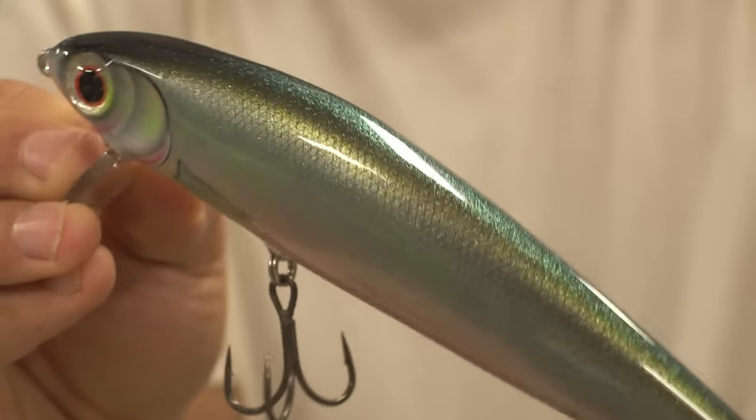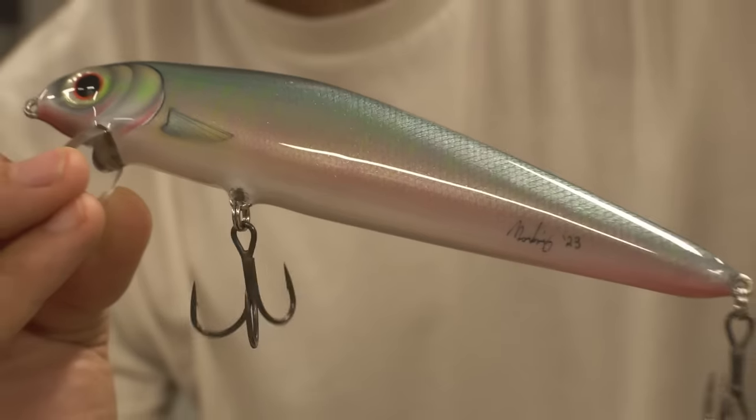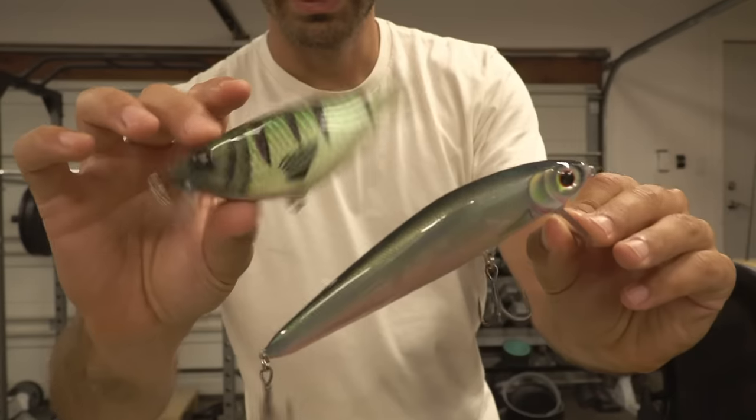Color shift paint scheme. The top has aqua to green to gold, some subtle fleshy pink tones throughout. Beautiful paint scheme, I think. He gave me two.